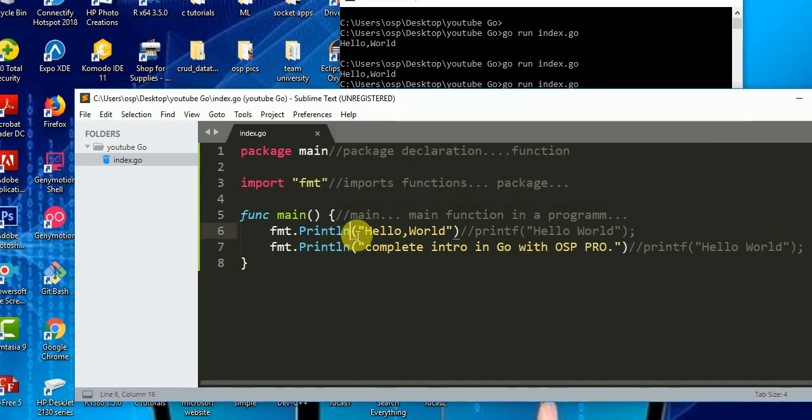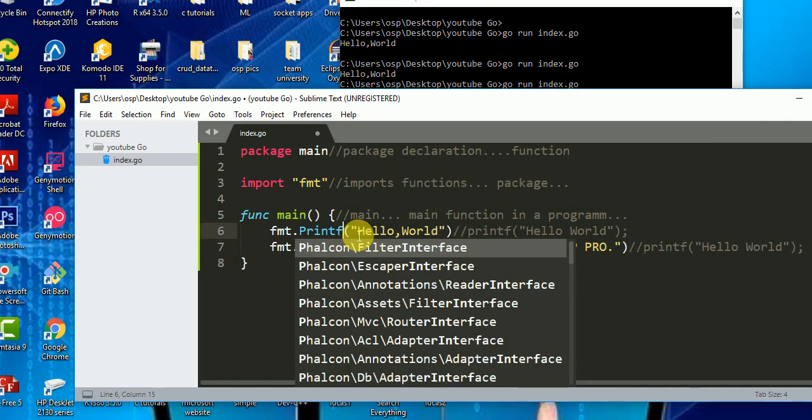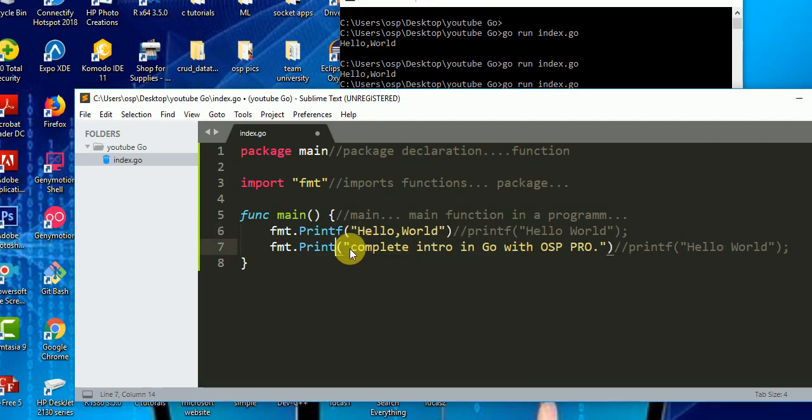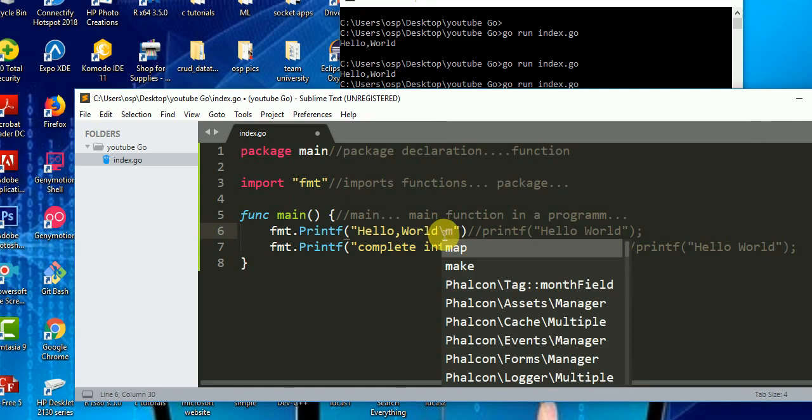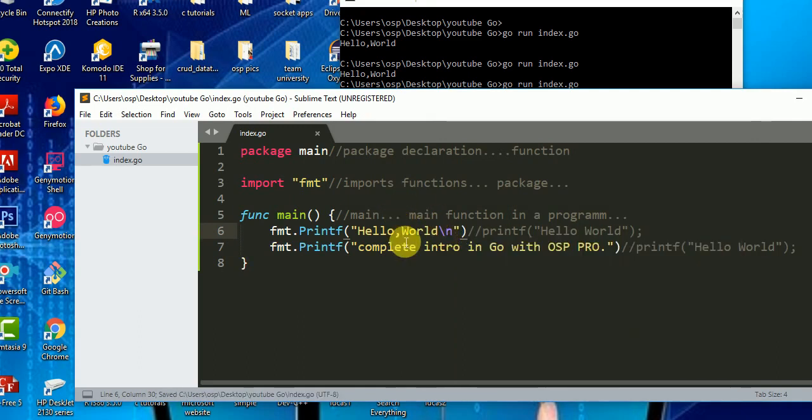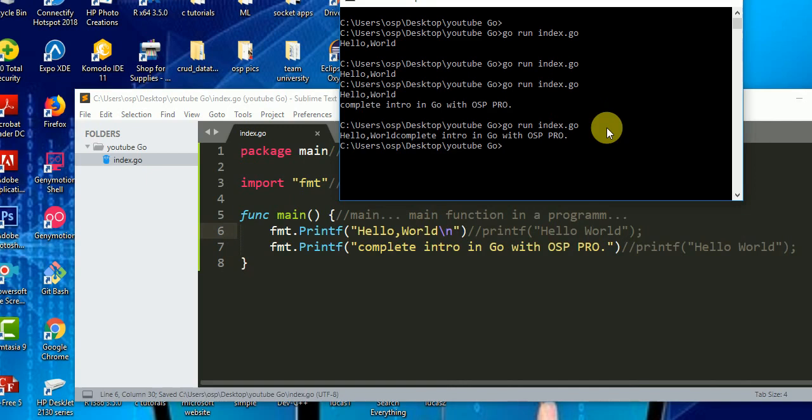But if you remember, if I type Printf, and I come back in here now to the program and hit enter, we shall get output in one line, because Printf means just print from the function, but not tell the function that please I need the next new line. So to do that, I remember guys, you should use the backslash character. That implies when you try to run again, we shall get Hello World, and then the Println. It will enable us to give that backslash character to make us go to the next new line. And that's why you see we happen to get this.